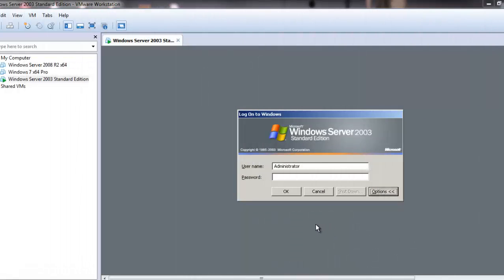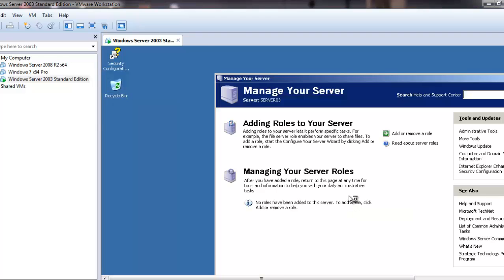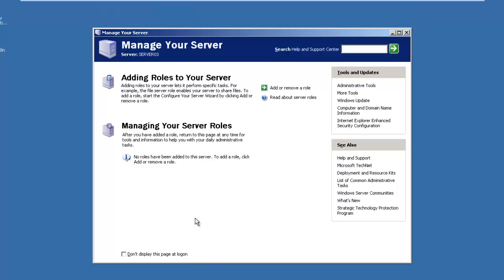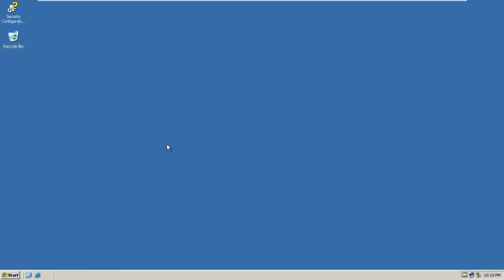I'll just pause the video until it restarts. Okay, so I already restarted my Windows Server 2003. So let's actually log in. Make it full screen. Okay, so you're able to see that once my Windows starts, my server manager is already open, my internet is already connected, and before we restarted, what we did is actually we set up the IP address and we changed our computer name. I'm just gonna close this.